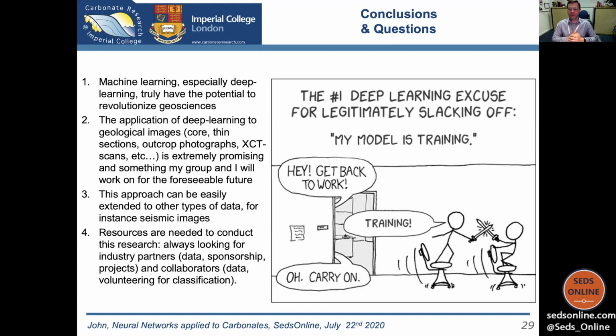Great. Next question's from Jaco Bass. Thank you for explaining a complicated subject so lucidly. I see lots of potential beyond carbonates. I was wondering, in the confusion matrix, how do you know that the true rock type is correctly classified? What is the human error in true? In other words, could the neural network make a better prediction than the person who defined the true rock type?